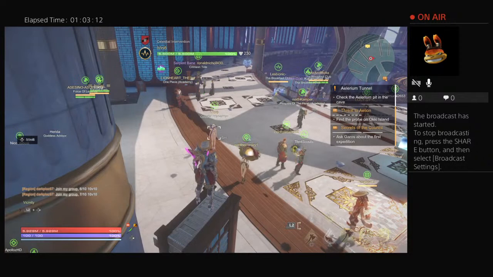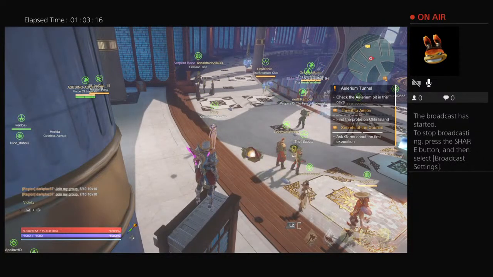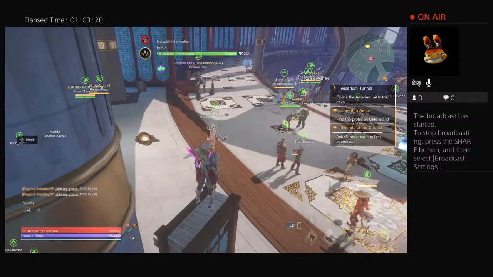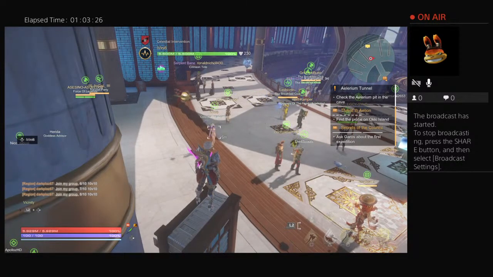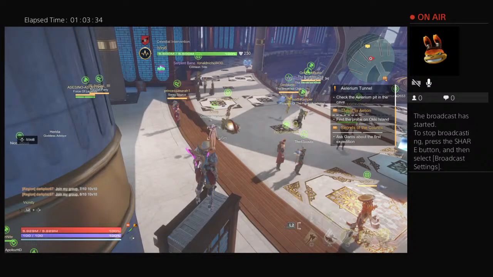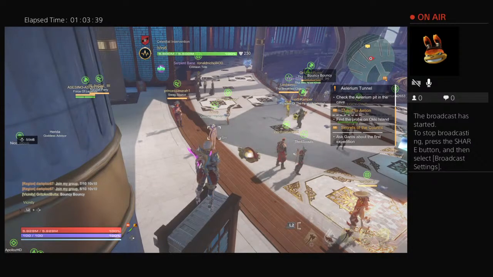But before it gets any lower than 25%, you want to get down there, and if the royal manta isn't already finished off and the spark hasn't spawned yet, finish off the royal manta and then finish off the other enemies trying to get the spark after the royal manta's dead.